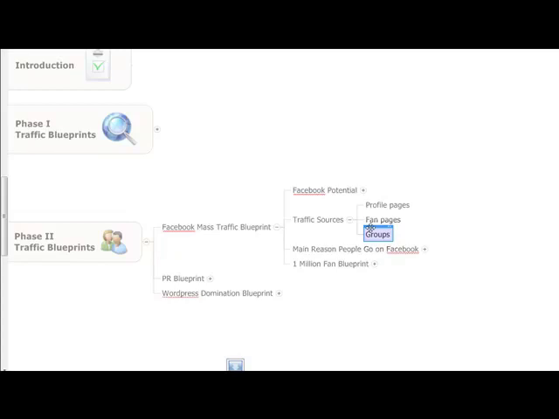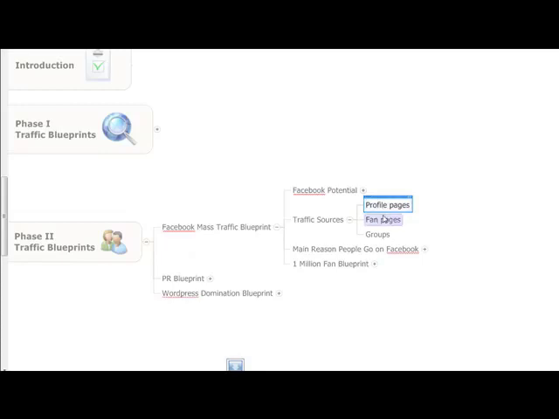Just so you know, your Facebook profile, if you're not familiar with it, is a personal page where you update, find your friends, post to them, send them messages, and generally interact with them.